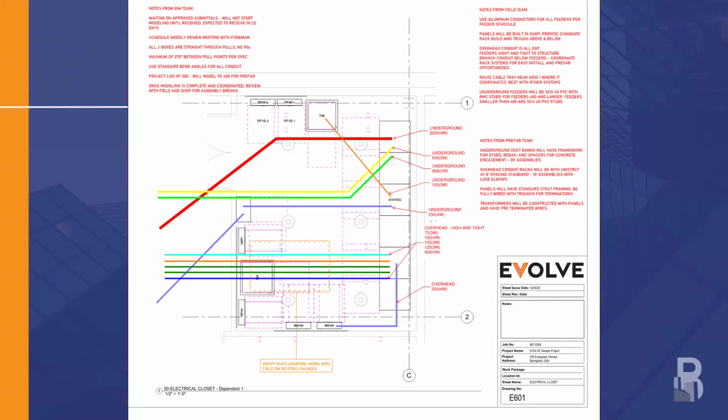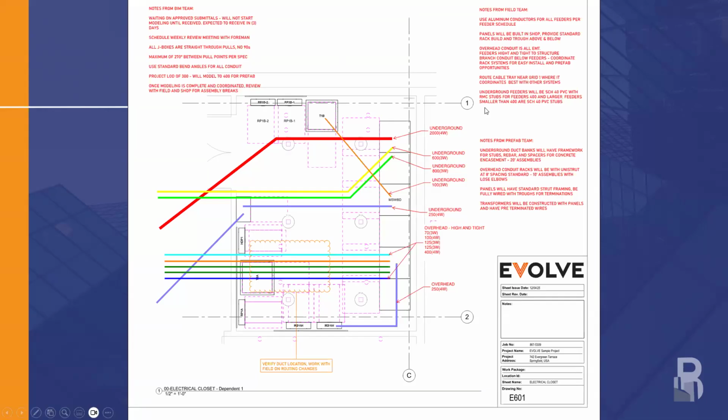They also went through and reviewed to make sure that our feeders are correct, so they put the information from the feeder schedule in here. The notes on our drawing are there so everybody's looking at the same document, the same information.